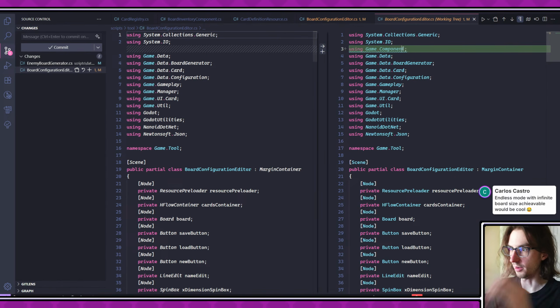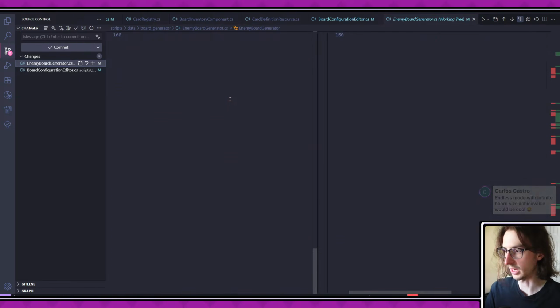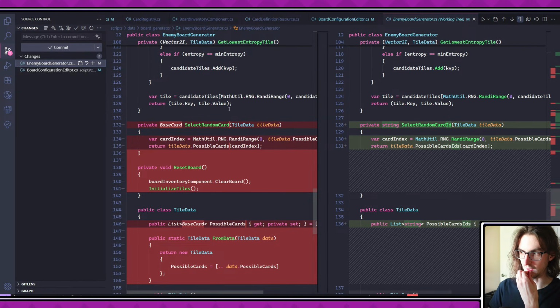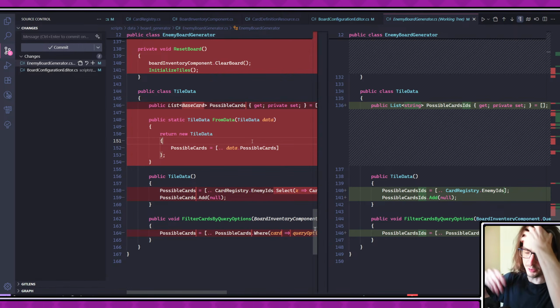Okay, so enough about the speed stuff. The next thing to do is to actually get this hooked into the game. One thing I haven't figured out yet is how I'm going to actually scale the board. The AI was recommending that I put enemy scaling information into the board itself, or into the algorithm itself, but I don't think I want to do that.